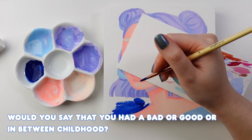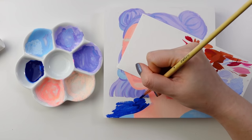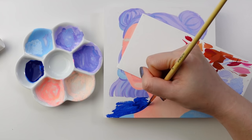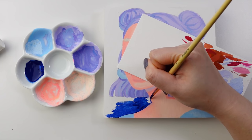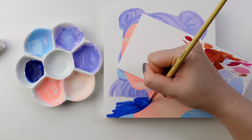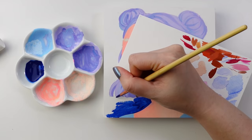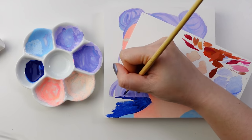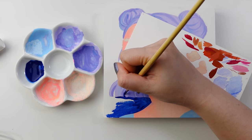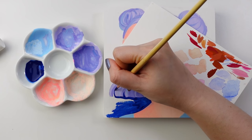Would you say that you had a good or bad or in between childhood? Honestly, I had a pretty good childhood. I was raised by a very hardworking single mother who immigrated here to Canada for a better life for her and her kids, and I will always be eternally grateful for that. I never went to summer camp or vacations or anything like that, but I was happy and comfortable, and when I look back at my childhood, I have very fond memories of it. So I think that's all one can really ask for.